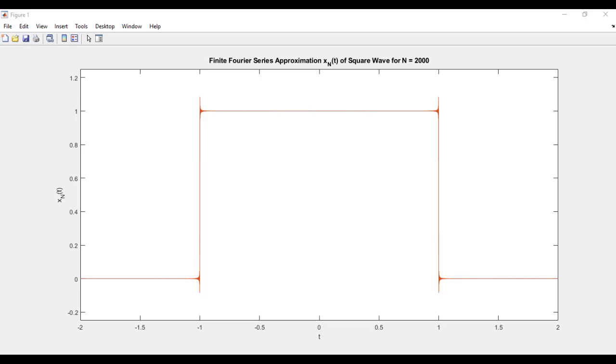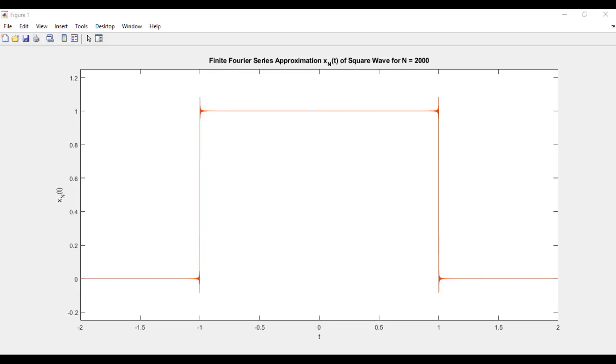Now, the interesting effect is that the behavior of the partial sum around the discontinuity exhibits these ripples, and that the peak amplitude of these ripples doesn't decrease at all as we increase the value of N. It doesn't matter how large I increase N, the peak amplitude of the ripples pretty much stays the same. For instance, here's what the ripples look like when N equals 200, and I can increase N from 200 all the way to 2000, so by a factor of 10, and the height of the ripples stayed exactly the same.